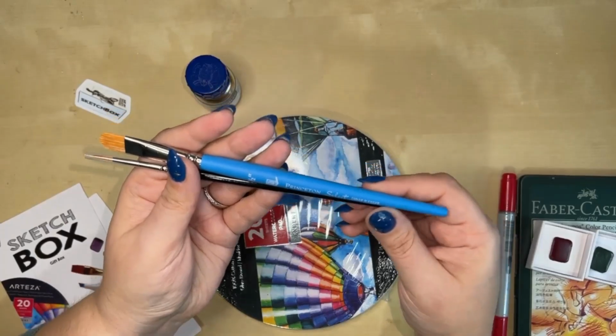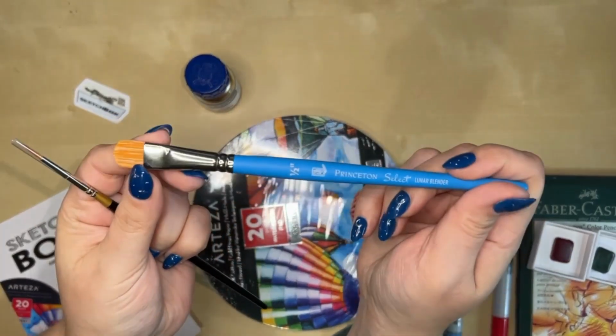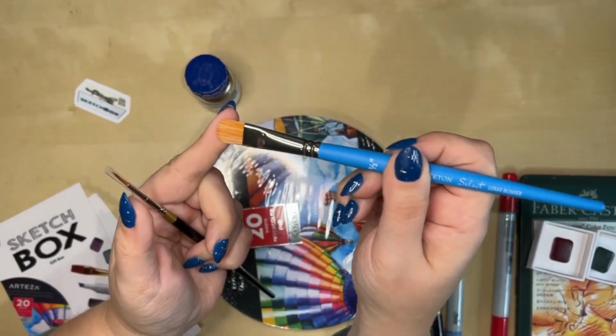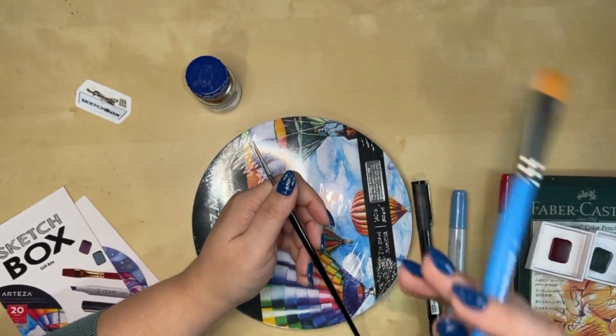We have a Princeton Select half-inch Lunar Blender. I've had this brush before, and it's pretty nice. It definitely is going to do nice wider stuff. It's got a nice stiff footprint here. So I'll be interested to see how that plays.